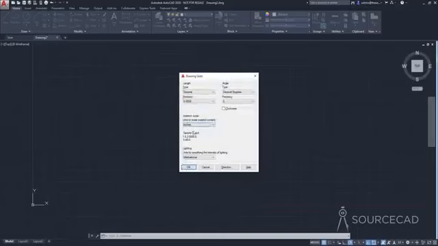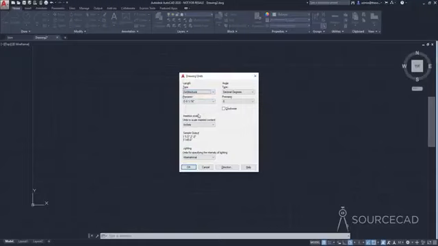Now for the length type, you can select decimal if you want it in this kind of format, in the decimal format. So in this decimal format, if you type 4, it will be 4 inches. If you type 5, it will be 5. If you type 12, it will be 12 inches and so on. But if you want a proper feet and inch format, you can select architectural, and now you'll get your output in the form of feet and inches.